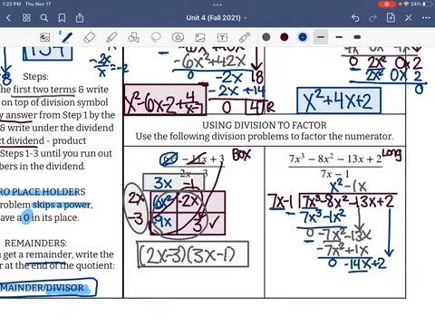-14x divided by 7x is -2, which would give me -14x and 2. And if I subtract those, I get a remainder of 0. So my factors are 7x minus 1 and x squared minus 1x minus 2. Sorry, that one got a little funky. Yeah, I don't know why it's doing that this time. I'll just circle it myself.